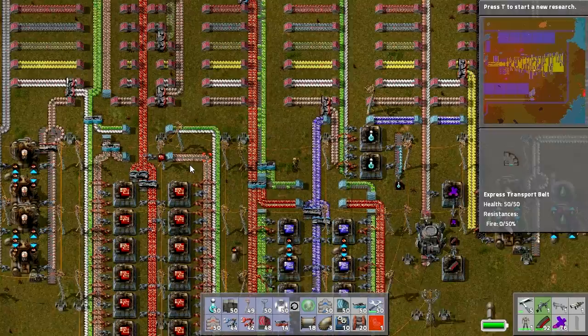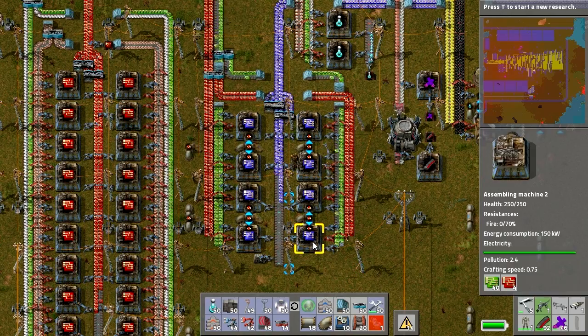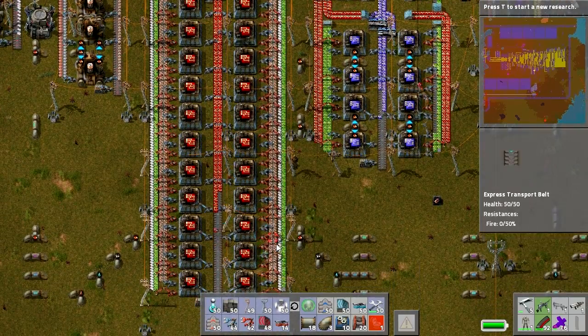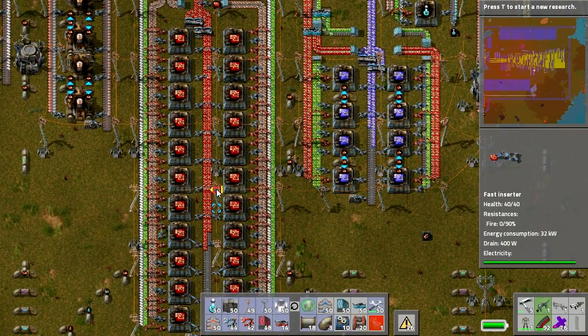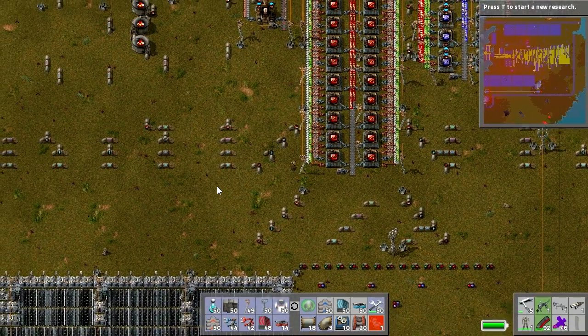Okay, cool. Circuits, are they getting down here good enough? Because this is where most of them are going. And yet, it looks like there's enough for the machines to continually operate, which is good. And how is this thing running? Well, everything's backed up, and it's not fully producing yet because it's all working its way through. But yeah, I think we're good. I think the base is prepped.